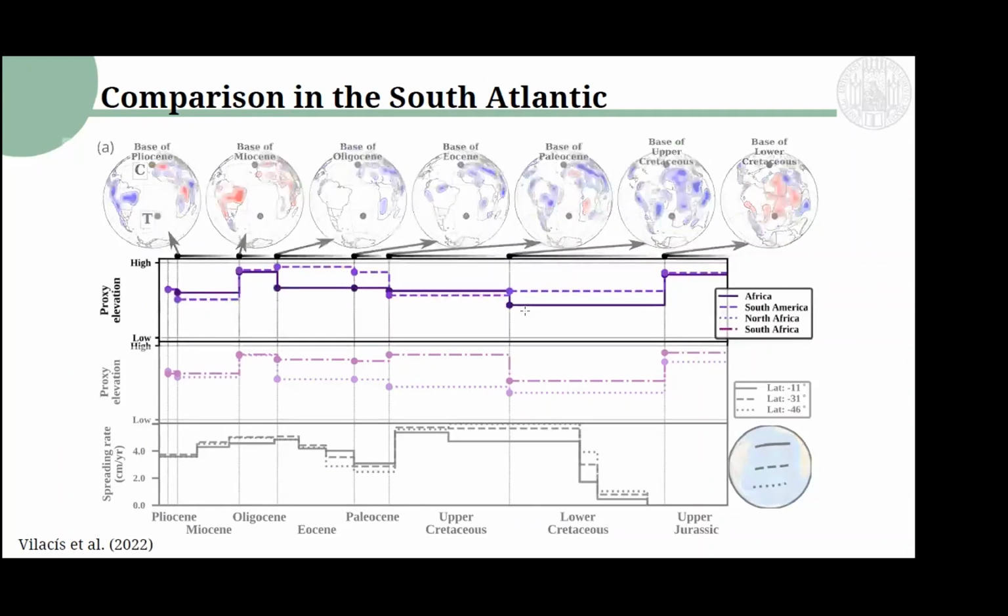We can do that, and this is presented here, by extracting the areal extent of hiatus and no information in the maps, and normalizing it by the size of the continent. And this gives us these curves, in this case for Africa and South America. Africa is the continuous line and South America is the dotted line. If we analyze them, we see that they are high for the Upper Jurassic, and then in the Lower Cretaceous, they subside. In the Paleocene, the curves start to differ, and it shows an uplift of South America.